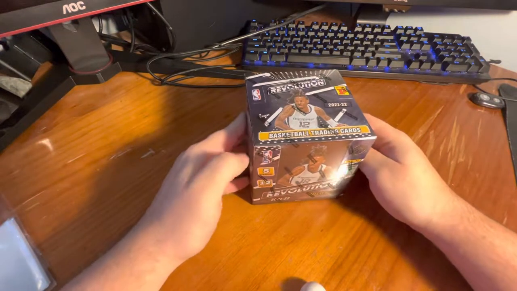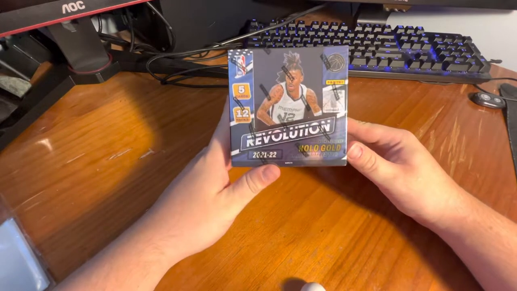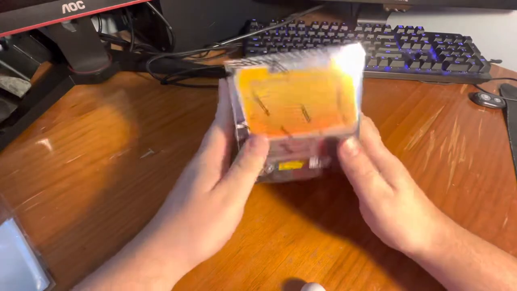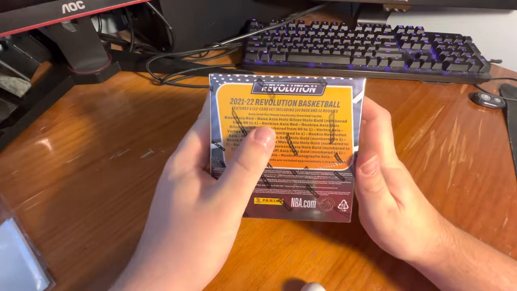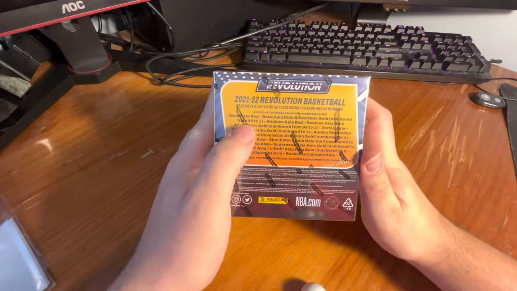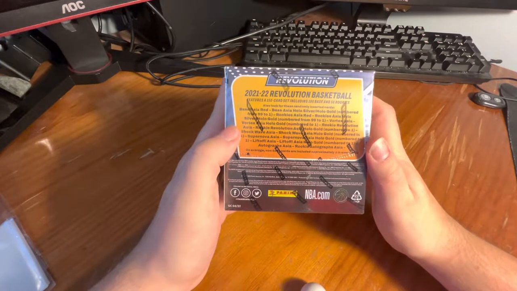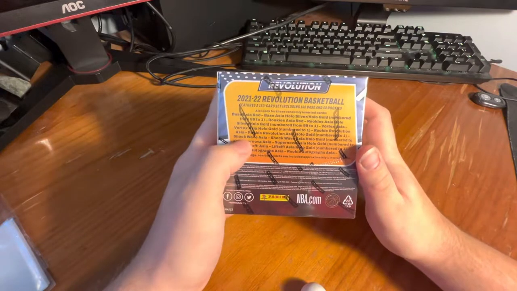Hello everyone, we are back today with a Revolution T-Mall box. Take a look at this product, chasing those hollow golds. Here on the back is what we were looking for: the base Asia red parallels with the hollow silver and gold. The silver is numbered to 99 and the gold to 1. And all the rookies and all the inserts have a hollow gold parallel numbered to 1.